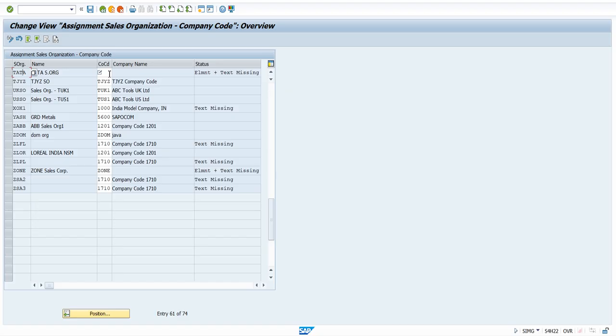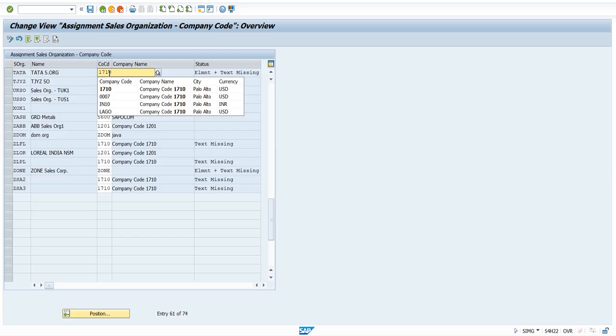In this company code field we need to give a company code which is given by the finance department. We don't have that scope in a live project. Whatever your scope is, you need to do only that. Your scope is not the company code, only the organization. So let me get the company code from them. Maybe I'll use 1710 here. This is the company code, and we can use it here.